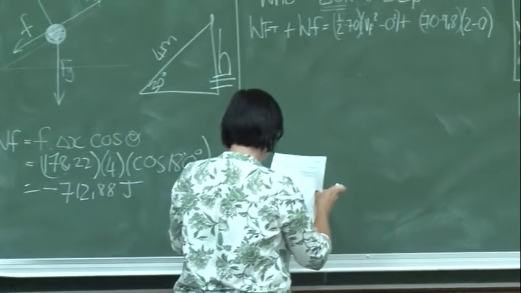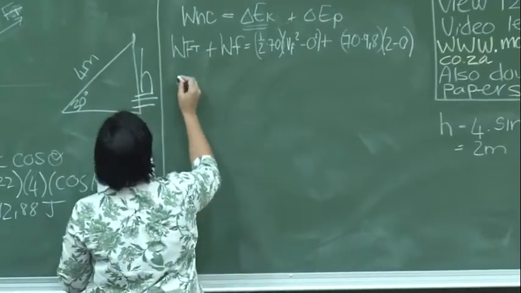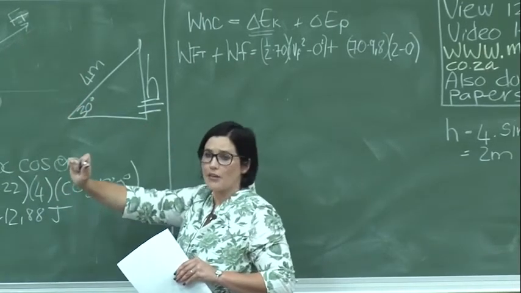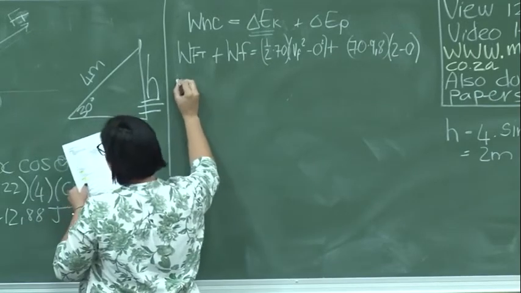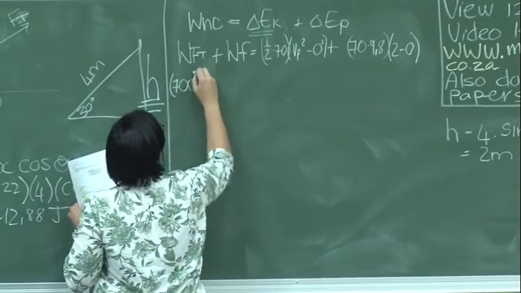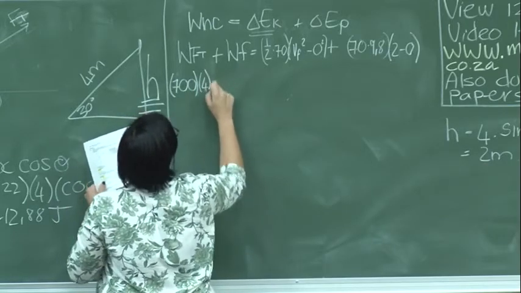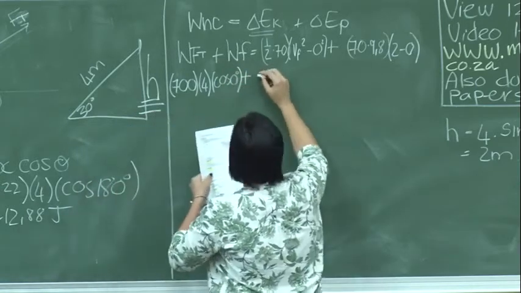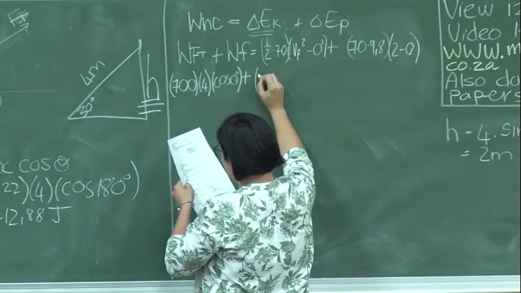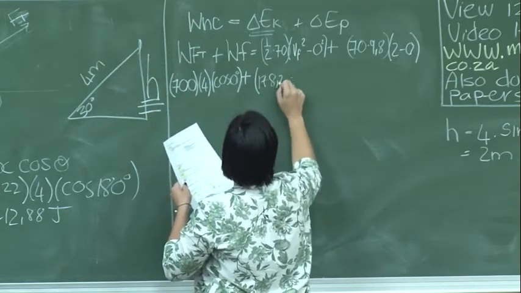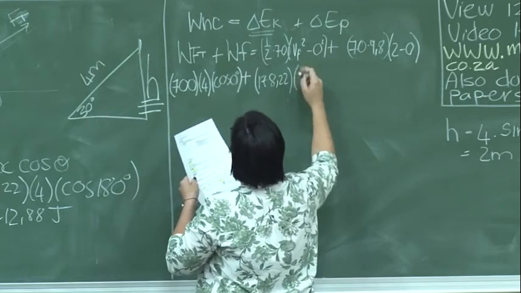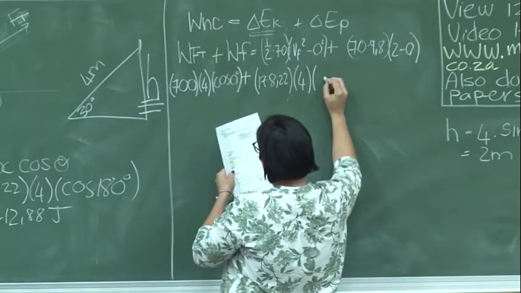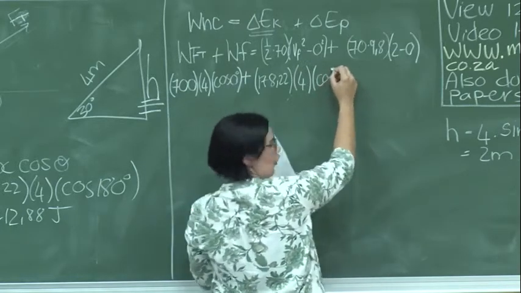Fantastic. Remember what I told you? You need to double check me, eh? Tell me. The tension force, was it in the same direction or in the opposite direction to the displacement? Same. So what am I going to use? Cos? Yes, cos 0. Honestly, grade 12s, you no longer need me. Huh? What was this? 178.22. Is that correct? The displacement was 4, but I'm using cos 180. Thank you.